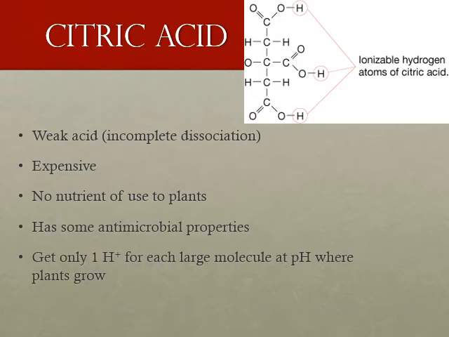Citric acid, which is another one you might run into, especially if you're trying to grow organically, this is one that we'll try using, but it's a weak acid. It's a very large molecule, and of the 3 protons, it's really just this one that comes off. So you've got all this big molecule for one little proton that's coming off. That's not overly helpful. But it can be used in organic contexts, depending on how the citric acid was derived. So it's something you might run into. One interesting side effect is that that big molecule has antimicrobial properties, which may or may not be a good thing, right?